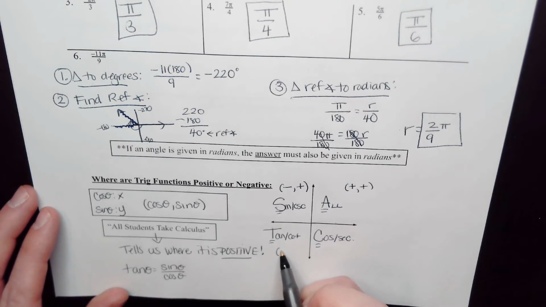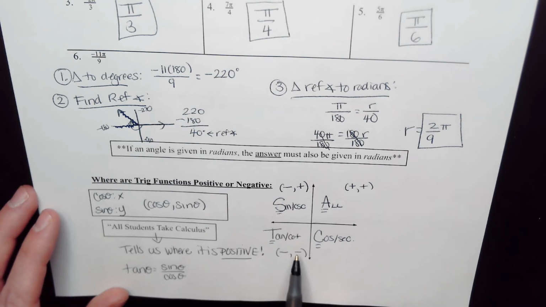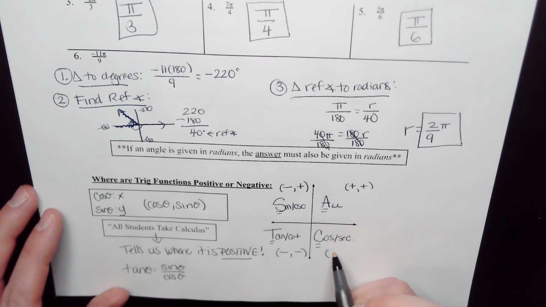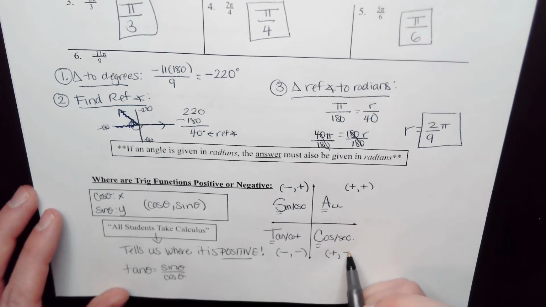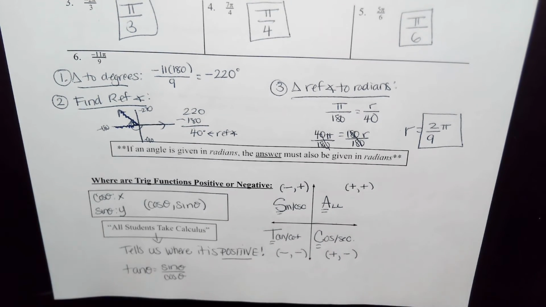Tangent in quadrant 3, you're going left, which is negative, and then down, which is negative. So both cosine and sine are negative, but if you divide sine by cosine, negative divided by a negative, you'd get a positive. And lastly, here you're going over to the right, which is positive, and then down, which is negative. So cosine is positive, sine is negative, tangent, which is sine divided by cosine, negative divided by a positive is a negative. So the only one that's positive is cosine. So either way, whatever makes more sense to you.